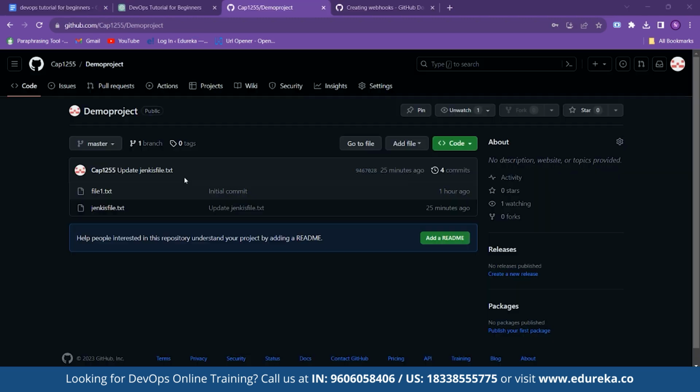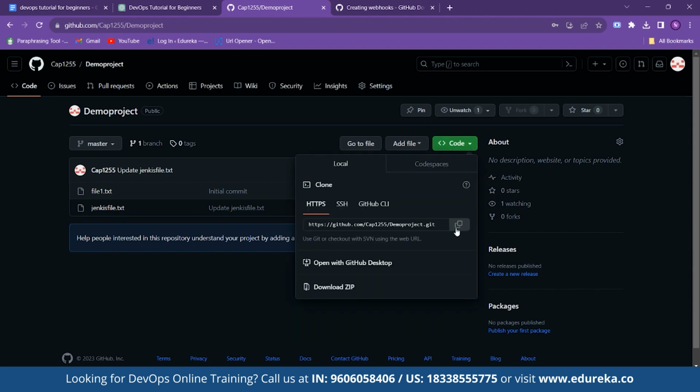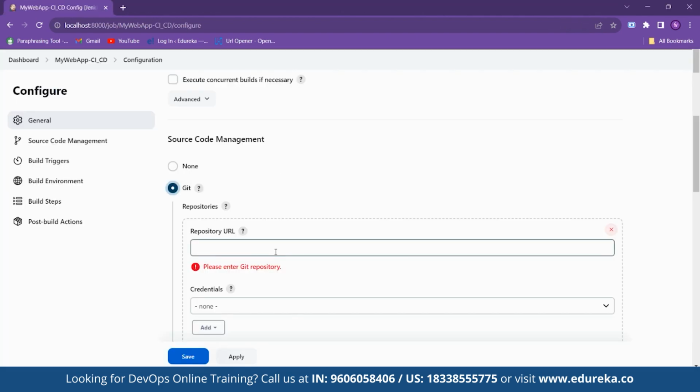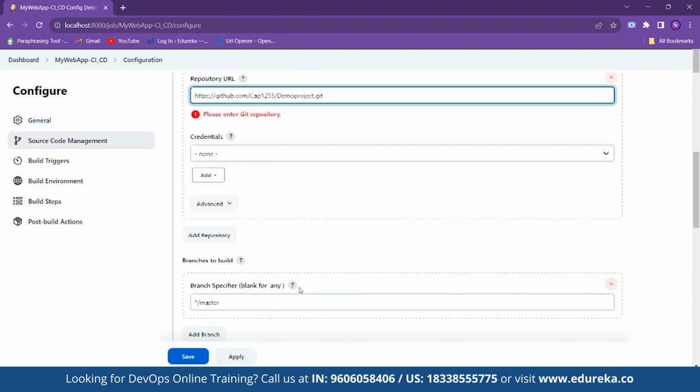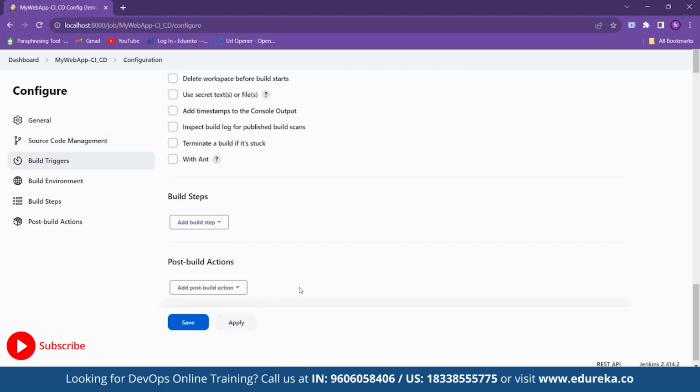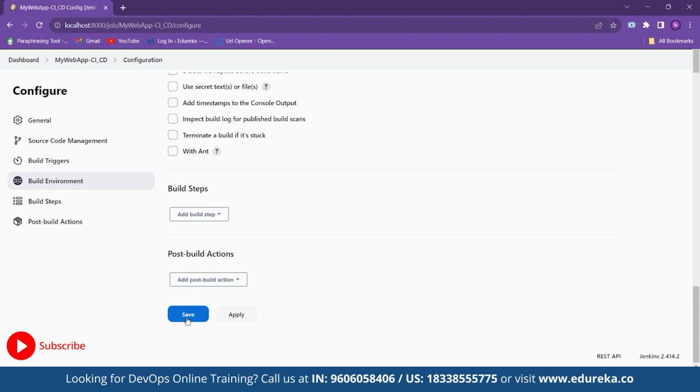In my case, I already have created a repository where I have a couple of files, and now what I need to do is just copy the repository URL and then go back to our Jenkins server and paste it. Once we are done, the next thing is to just save.